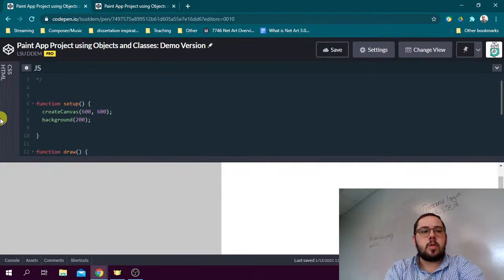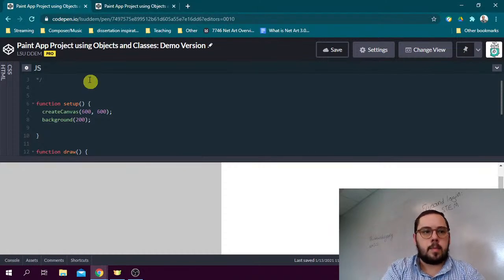Now the reason I'm doing this is because this is a project in the PDM, the Programming Digital Media course, and as a teacher in this course, you don't want the students finding the video, finding the code, and then doing unscrupulous things in finding the backup code that's saved publicly on P5.